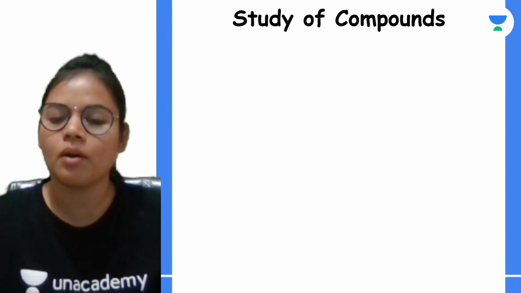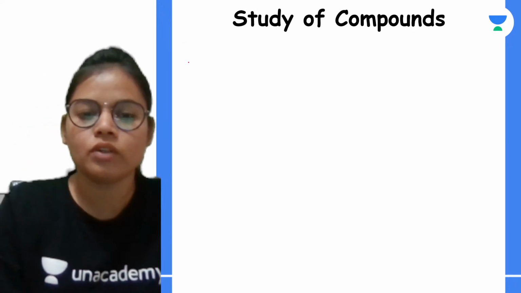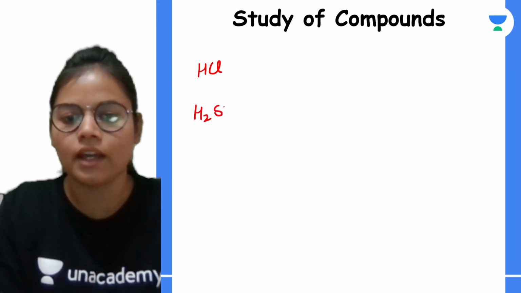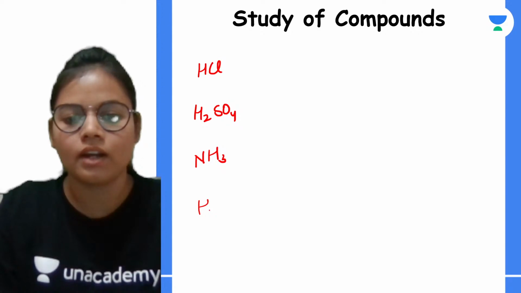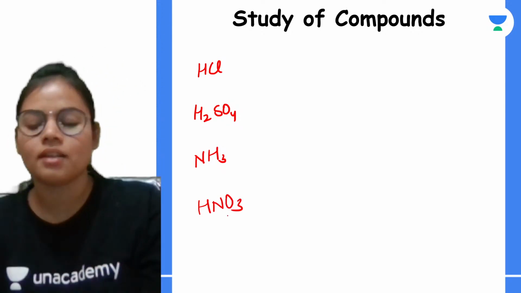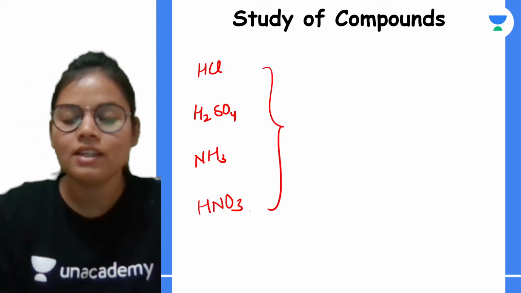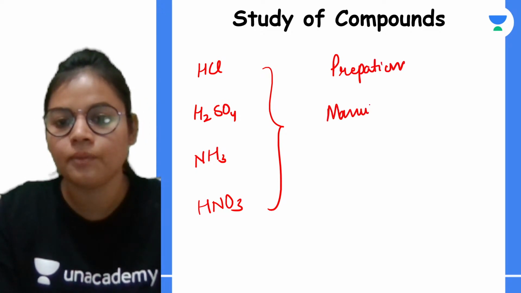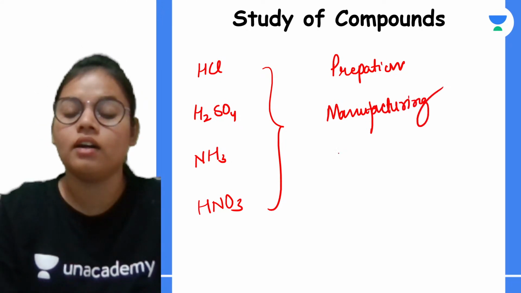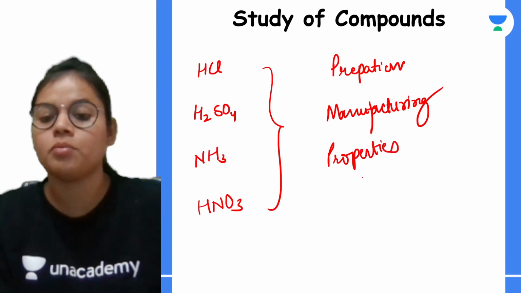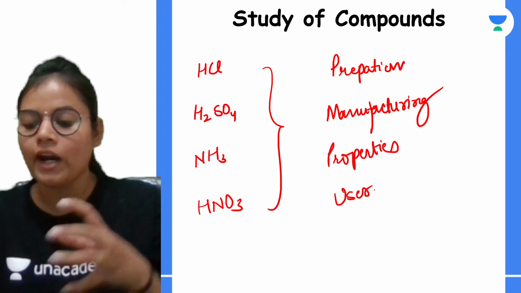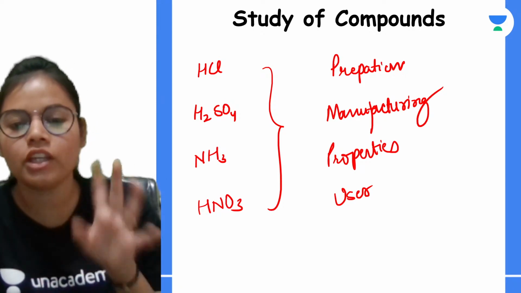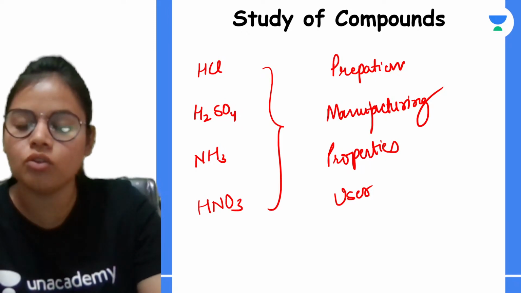Next is the study of compounds. Now in the study of compounds, students, we are having 4 chapters. Okay, first is HCl, hydrogen chloride, then we are having sulfuric acid, then we are having ammonia, and we are having nitric acid. तो इन सारी यूनिट्स का separate chapters है. Okay, and in all these units we are going to study about the method of preparation, their manufacturing, their properties, physical properties, chemical properties, uses, etc. तो हर एक यूनिट में we are going to study about preparation, manufacturing, properties, uses separately. Okay, तो ये टोटल जो है study of compounds के हमारे पास 4 units होंगे.